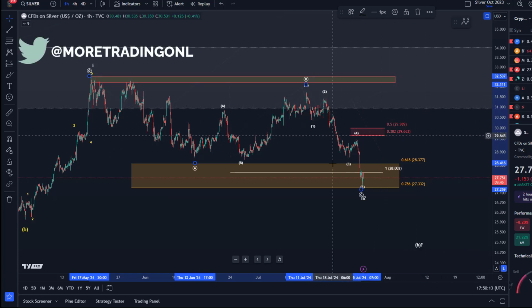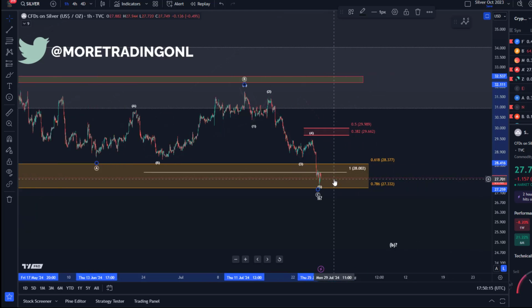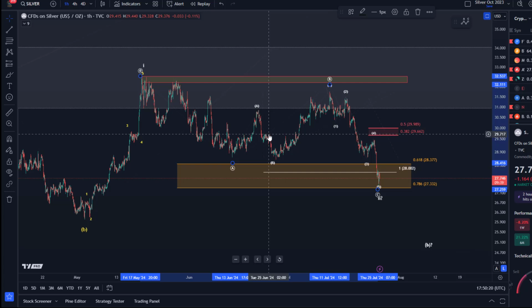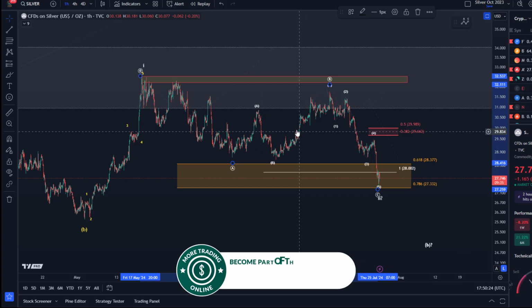Yeah, just a quick update. I've only made one yesterday, but a lot of people asked for a silver update due to the decline here. It is quite volatile in all markets at the moment, right? In all markets, which is good to see. It's interesting, but it is a lot of work and it keeps you on your toes for sure.